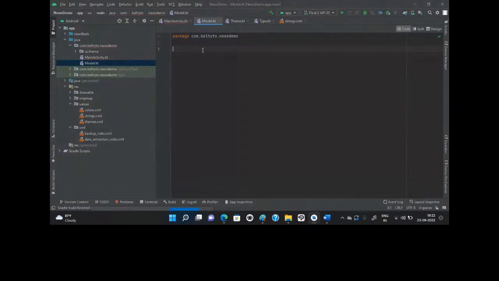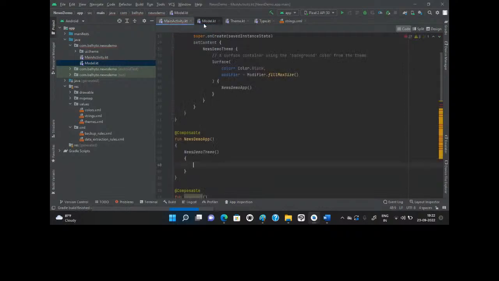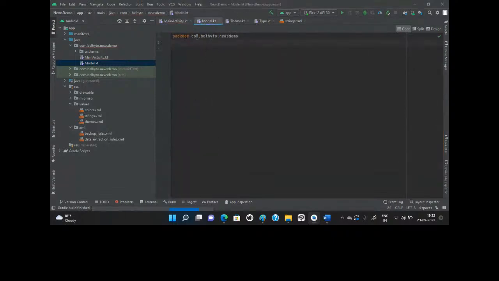And so here I'll just make a class. Also, because this is a different Kotlin file, I have to import the previous one. So we'll be doing that, but first let's just write it down.